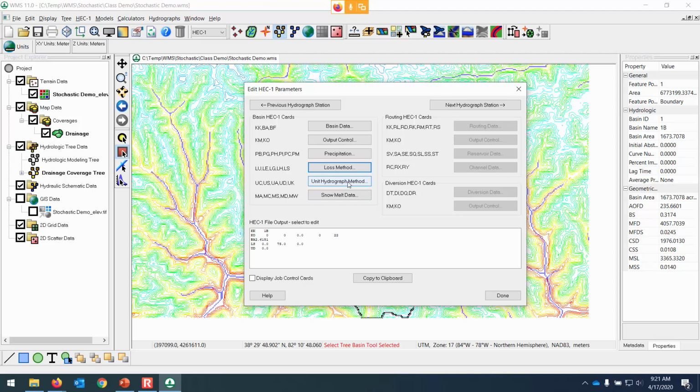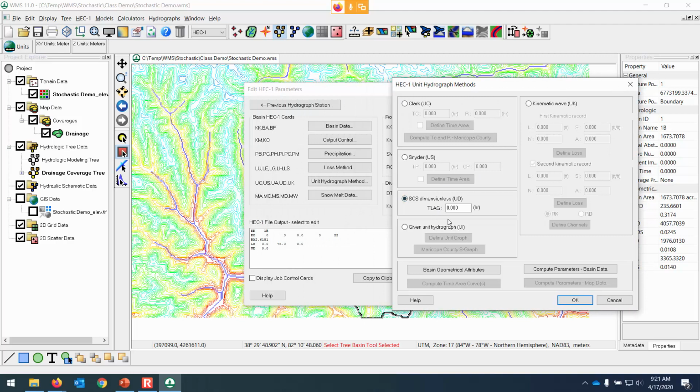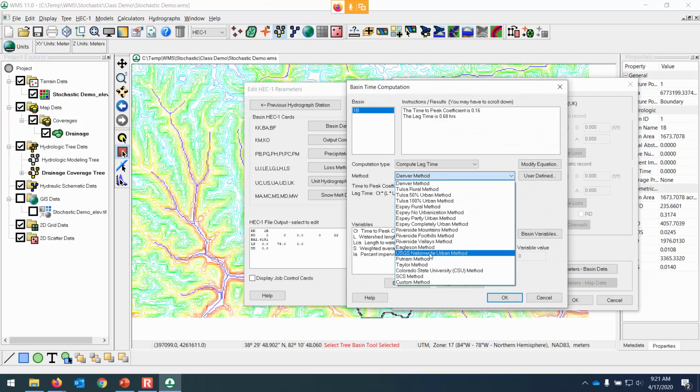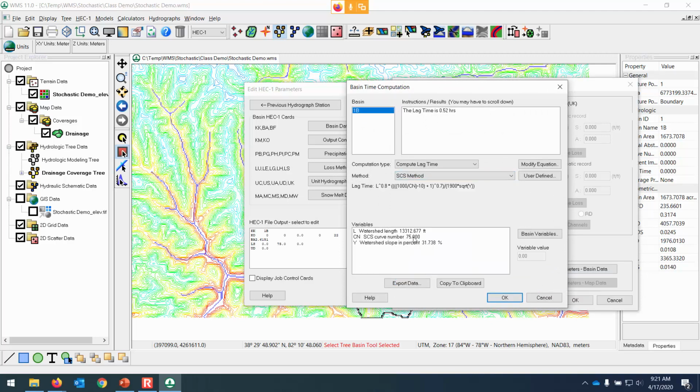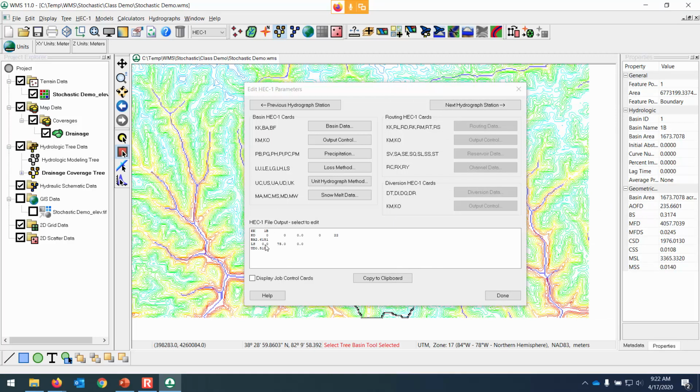And the unit hydrograph method, since we didn't calculate the time of concentration, since we didn't get the curve number, it's not going to automatically calculate the time of concentration for us. So we can force that manually. So here, opening up, now click on Compute Parameters, Basin Data, and we can go to the SCS method and see that that 75 that we just keyed in the loss method is copied over. And now that we've told it which method we want, we have a lag time, and also now we have the lag time in this field as well. So that's defined in our summary down below.